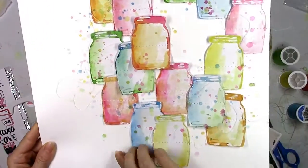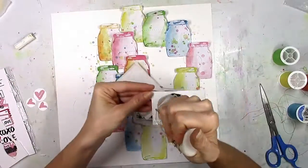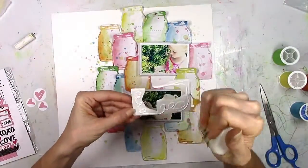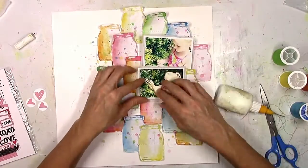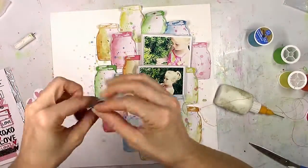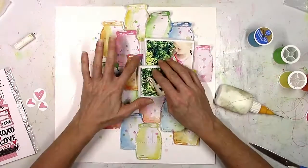Now, I did some stitching here, just some straight white stitching across each of the jars, just for the sake of having some stitching on there. I just felt like stitching. Again, kind of random. Who stitches through mason jars? But I like the way it looks, and I left the strings kind of hanging, so it looks kind of messy and whimsical. Those are the pictures I'm going to wind up using. I mainly chose those because they've been sitting on my desk for a while, but the colors matched.